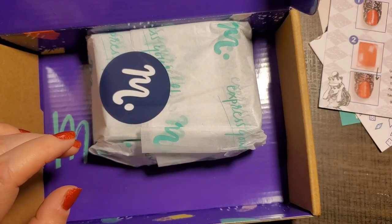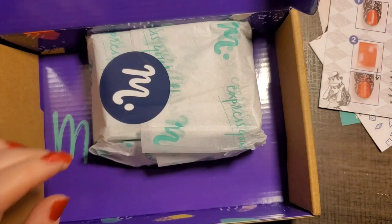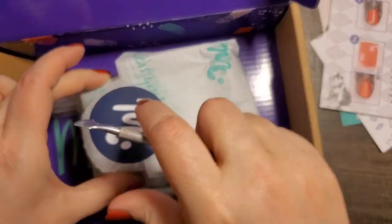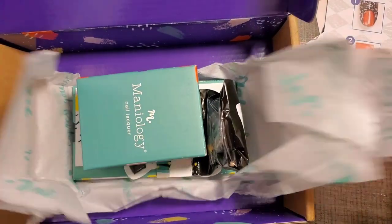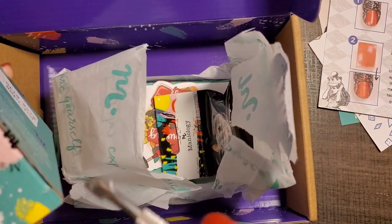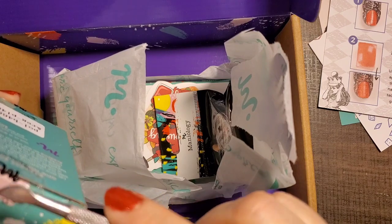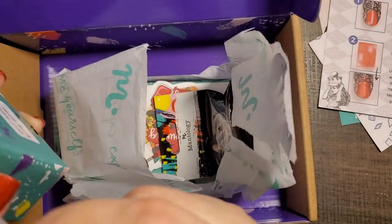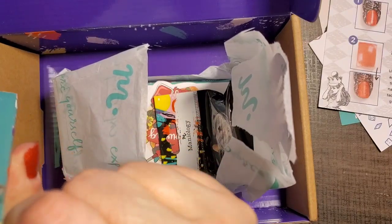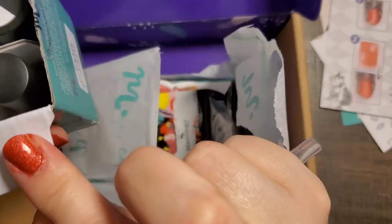Grab my handy dandy little tool here. So we're gonna tear this open. Woohoo! Here is stamping polishes. Just painted my nails. Last thing I want to do is ruin the paint job. There we go. Here it is.